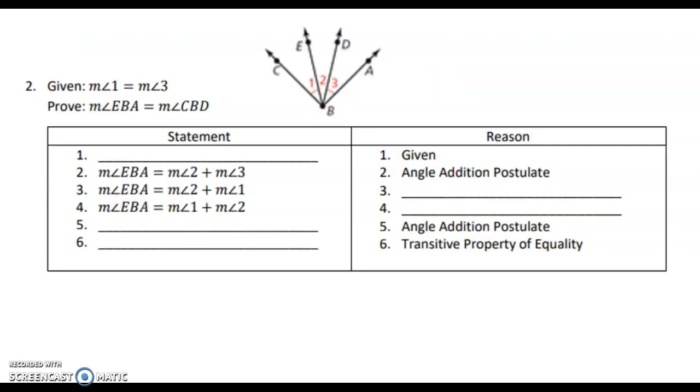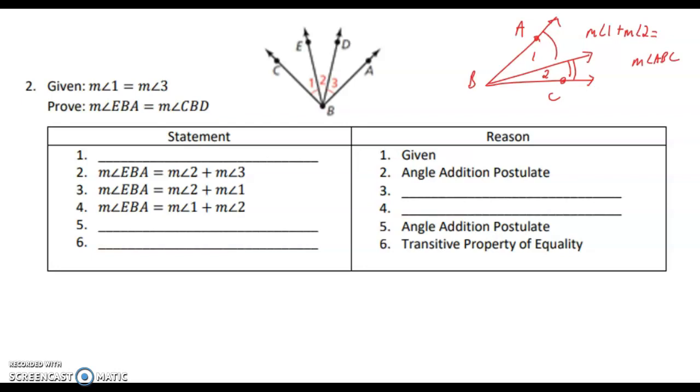This one has angles in it. Remember, I told you that on this whole worksheet we're going to focus a lot on the segment addition postulate and the angle addition postulate. So let's do a quick review of the angle addition postulate. If I had some angle, let's call it ABC, divided into two angles, not necessarily equal, just divided into two, let's call them angle 1 and angle 2. Angle 1, this angle, plus the other angle, angle 2, would equal the whole thing, which is angle ABC. That's what the angle addition postulate says, so we're definitely going to be using it today.